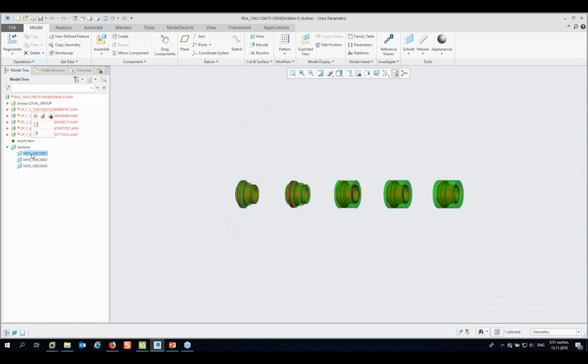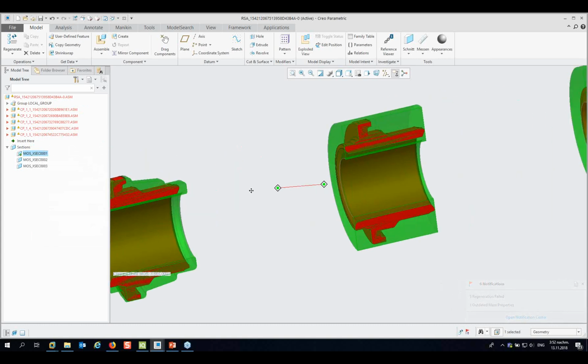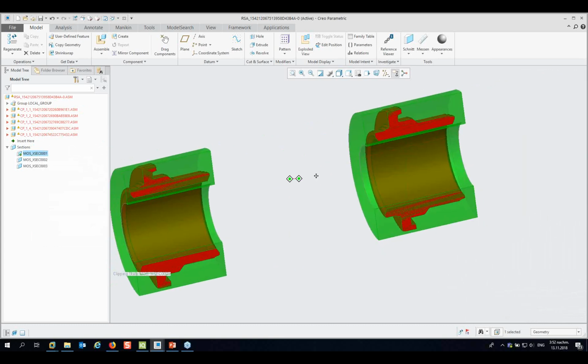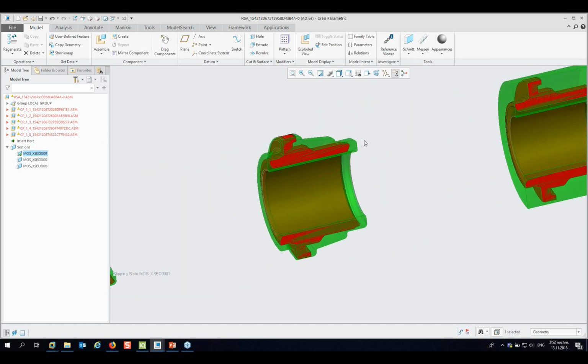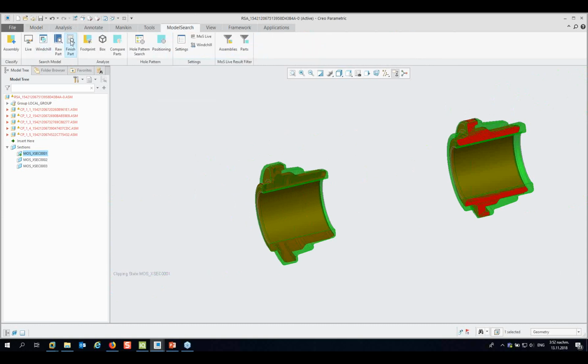So if we look to this one, then you can see it's possible to activate sections. These are the most similar parts. So, this one, and so on. And the raw parts for this. See here the shape. So you get an information about this one. And it's not only possible to check for raw parts, it's also possible to check for finished parts. So if you look for this one, raw part and finished part.